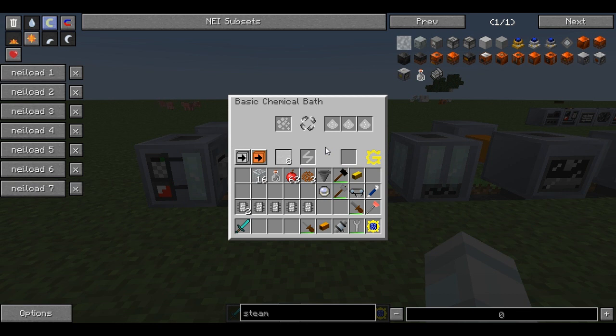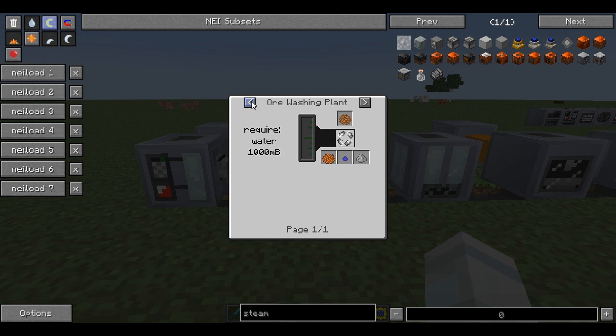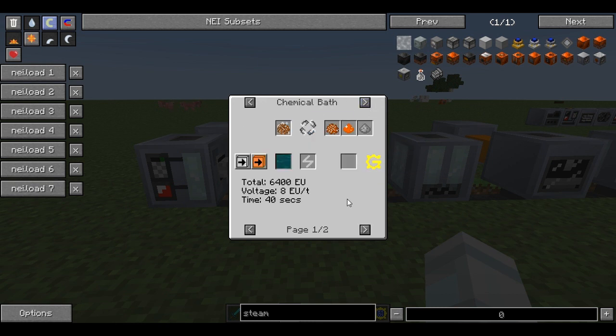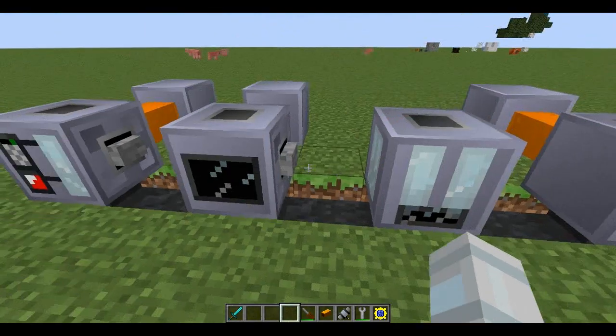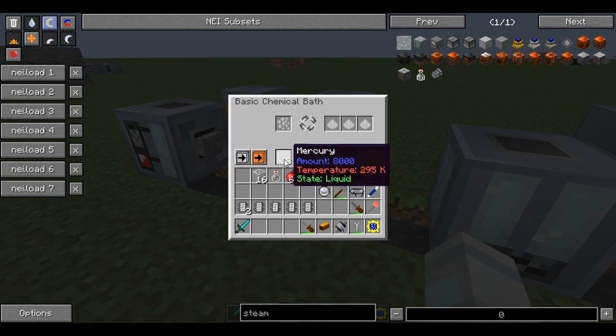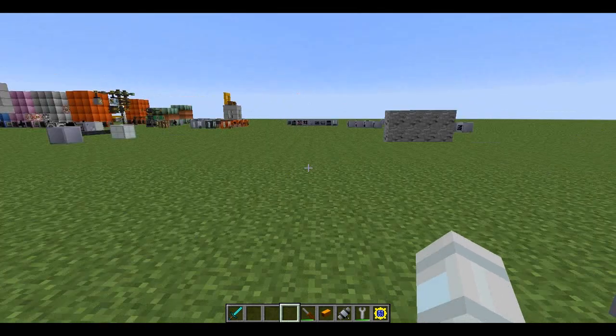First you grind your ore with your universal macerator, pulverizer, whatever you want. Then with the crushed version, you could do two things. You could water wash it to get these products, or you can chemical bath it to gain different resources. So now we have options. Like in this case, this is mercury, so if I place my crushed ore here and press the button, it will be water washed with mercury and receive different outputs.